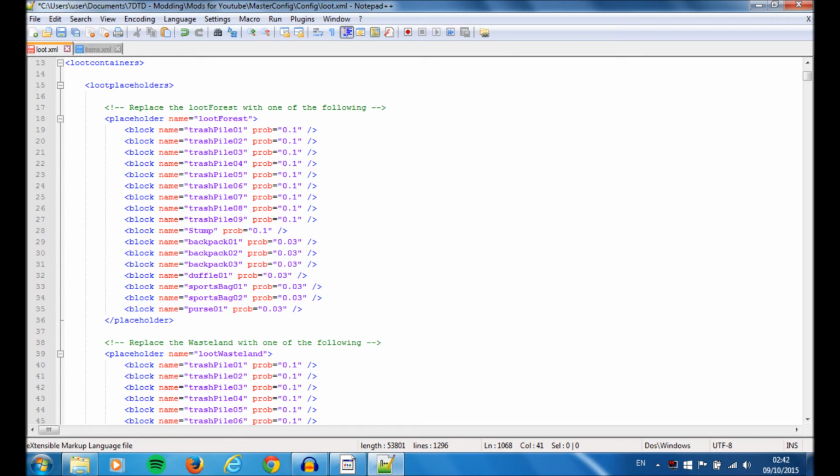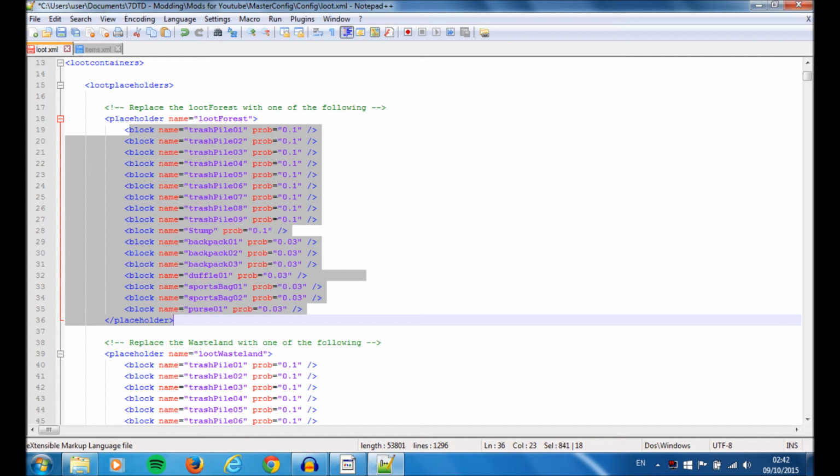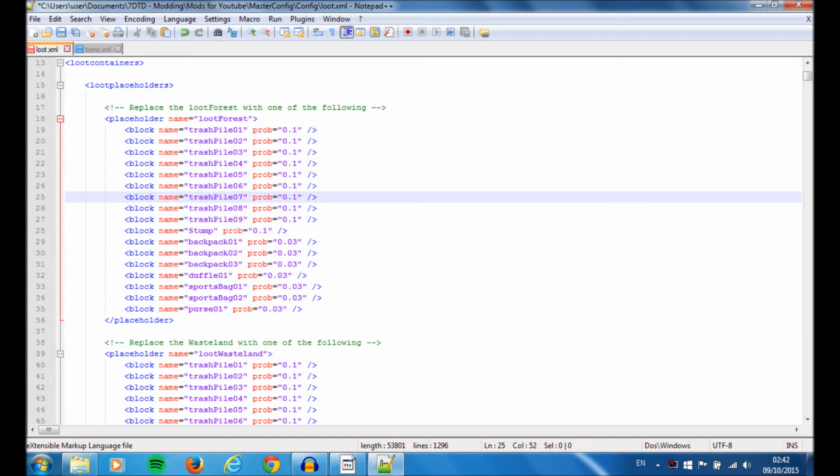All it is basically is a piece of information which tells the game to replace, when you load that chunk of the game, the placeholder block with any one of these blocks in this list for that particular biome. So in the case of the forest, we've got 9 different trash piles, stumps, backpacks, duffel bags.